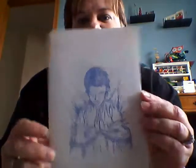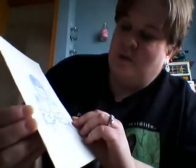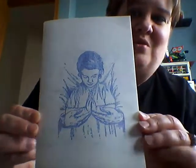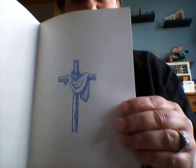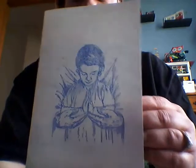Here's a rubber stamp that's really cool, too. The card. Isn't that neat? That is so pretty. I love that. That's my rubber stamp. It's huge. Oh, and then, okay, so there's that, and then you open it up, and there's a cross in it. Isn't that pretty? I love that. I forgot I made that one.